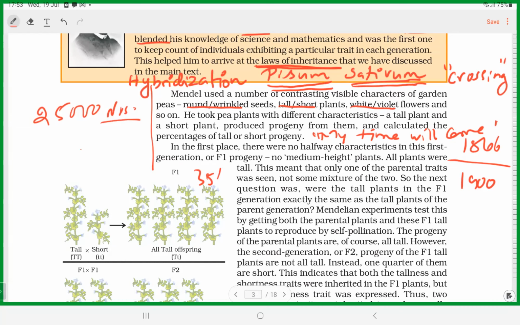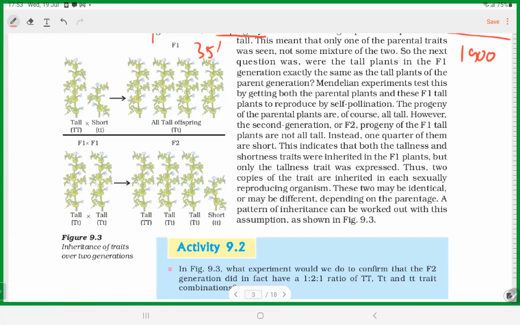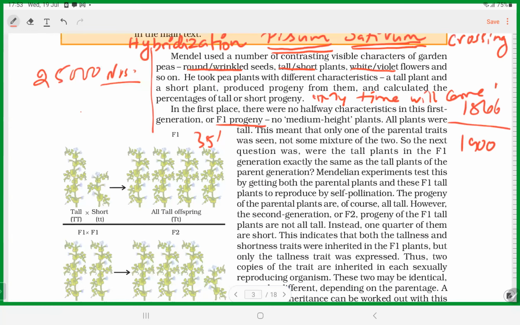Dominant trait. What is called dominant trait? The trait that appears in the first filial generation. Can you see F1 present? Look at that, one tall plant. See, he crossed this one parent, tall, with this one, short. They are the parents. The first generation that comes is filial 1, the F1 progeny, the first generation. Maybe all were tall, but heterozygous for tall. And then in the F2 generation, what does he get?